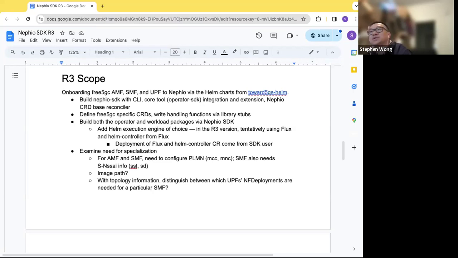And so the interesting thing is, for FreeFiGC today, we create 1 operator for the 3 main network functions that we care about. If we do an SDK to generate an operator, and say let's do one for AMF, one for SMF, one for UPF, that would basically be 3 different operators. So that's part of the workflow that may change moving forward.